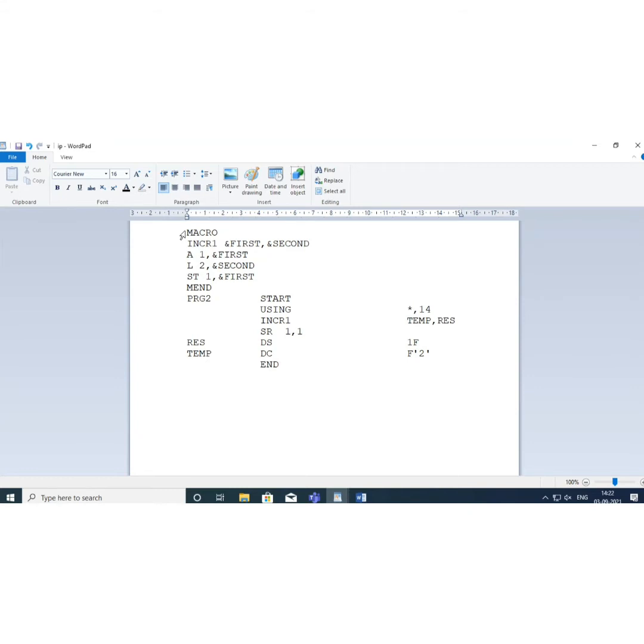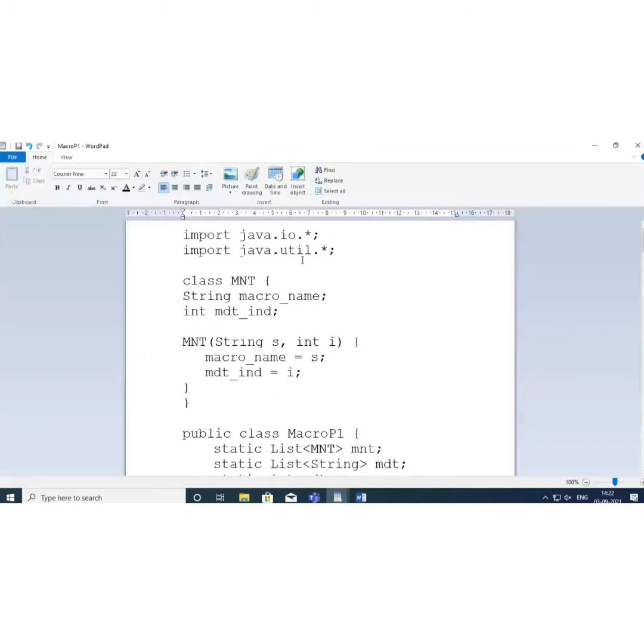So in Java, Eclipse or NetBeans, create a Java project in which you can add your source file input.asm. Then you will create your original program file, whatever name you would like to give. I have given macro P1, pass1.